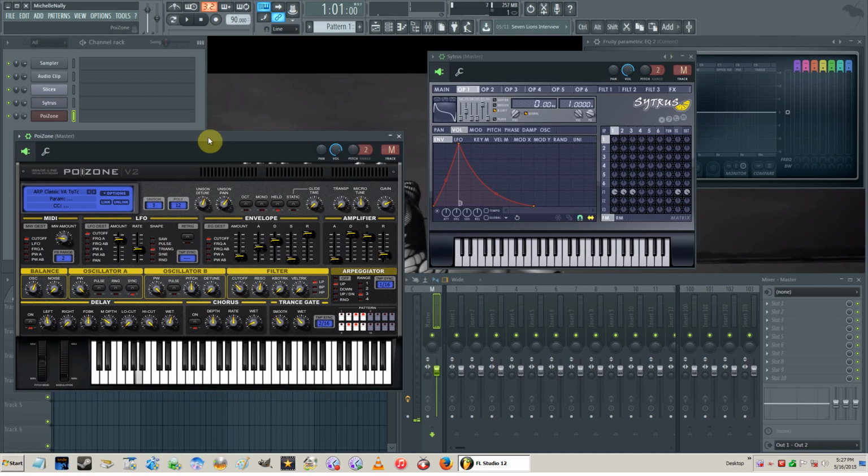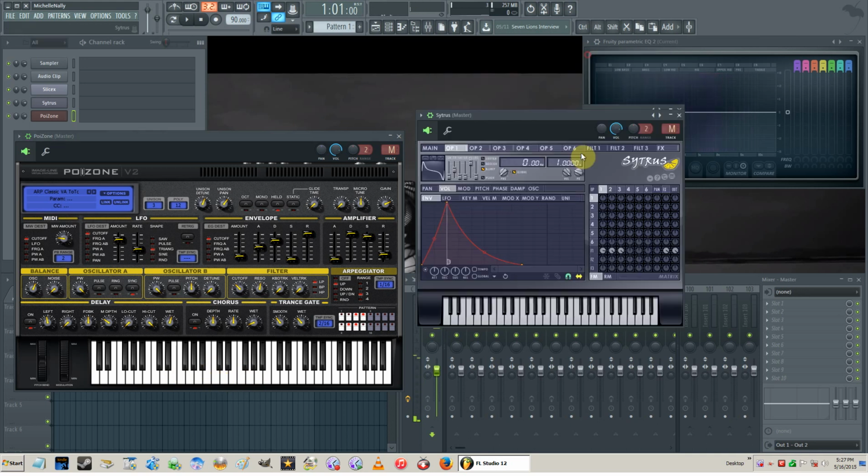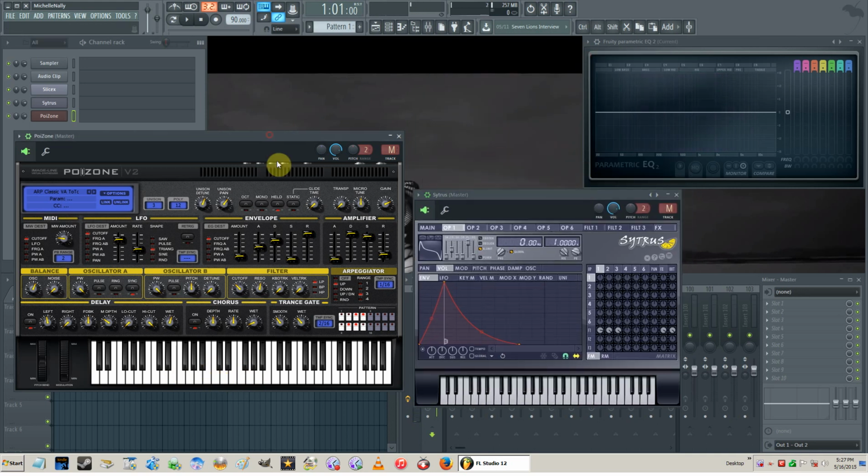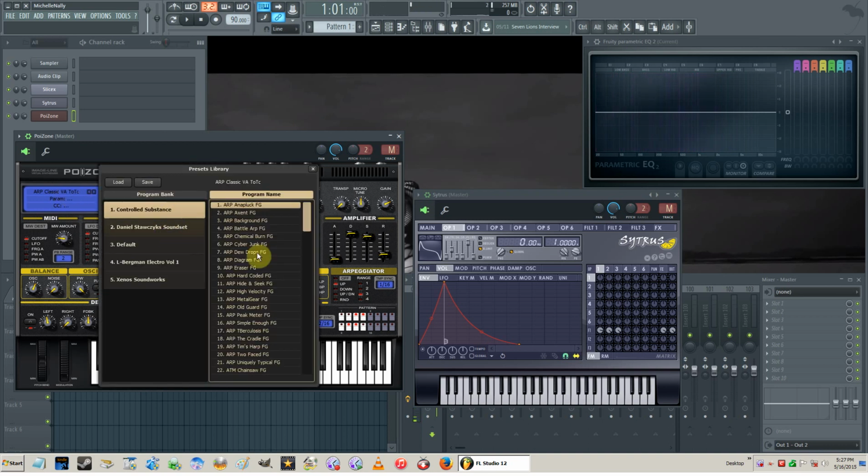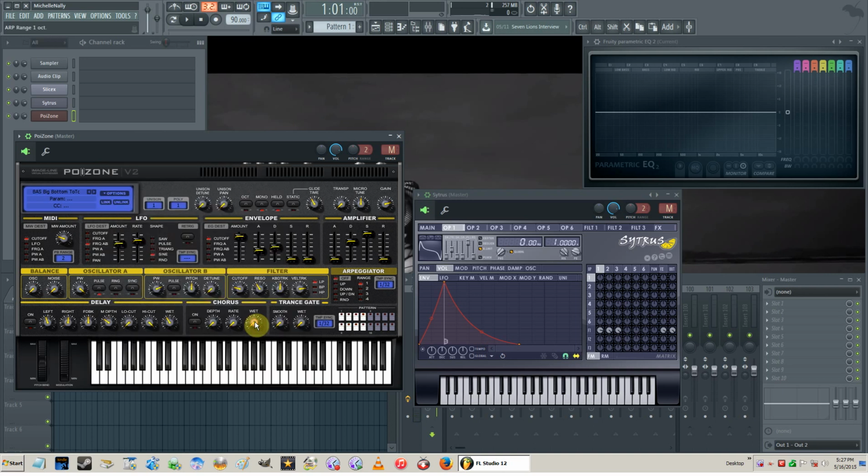So let's see what sounds we got. Block the frequencies. That's too much. Let's go to default. Start from the bottom bass.